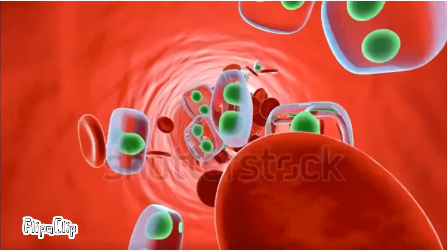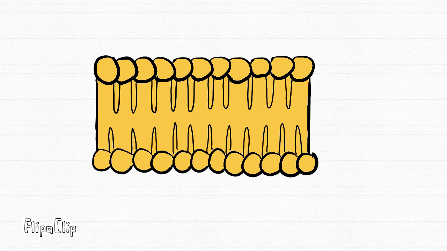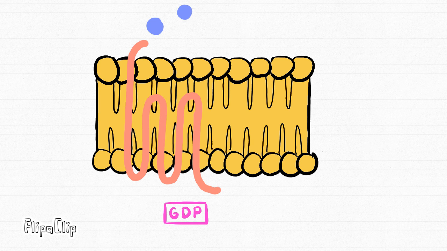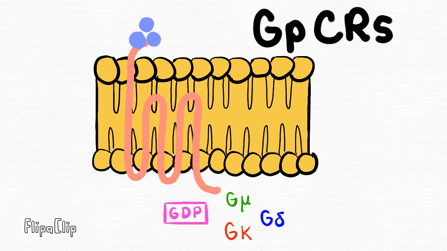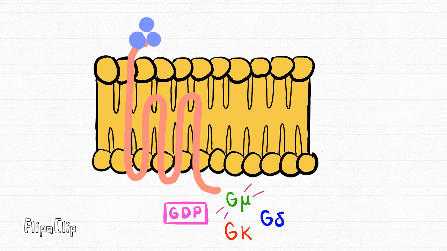As exogenous opioids enter the bloodstream, they bind to one of the three types of G protein-coupled receptors, mu, kappa, and delta, on the cell membrane. GPCRs are receptors that, when activated by GPCR ligands or monoamines, activate G proteins that are bound to them. When a ligand binds to the GPCR, it causes a conformational change in the GPCR, which allows it to act as a guanine nucleotide exchange factor.